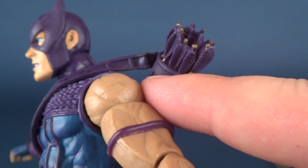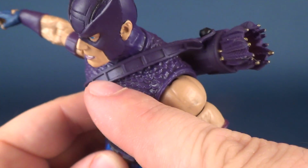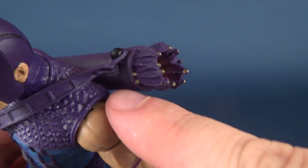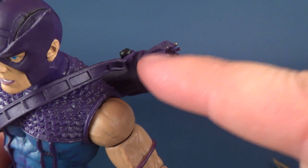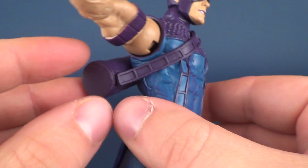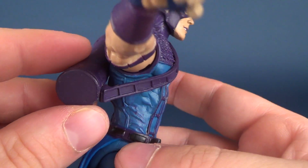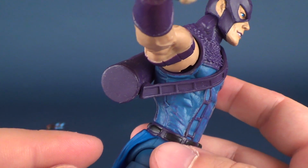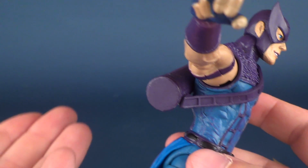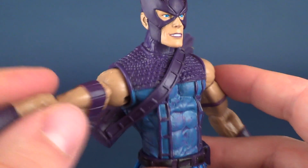I can't guarantee if that's everyone's or if it just so happens to be mine, but you'll notice that it does just abruptly stop and then twist and then peg into place. This was not the one I glued, by the way. It was the one down here. I don't know if this was throwing it off, but needless to say, try as I might, that peg would not stay into place. So I coughed up some glue. I didn't literally cough up some glue. I coughed up some money, picked up some glue, and I glued that in place. Now it's not going anywhere.